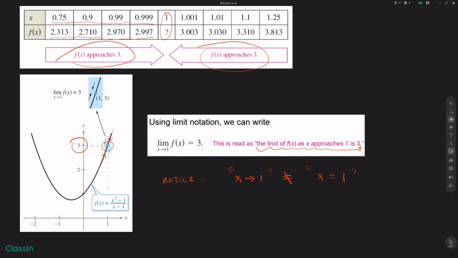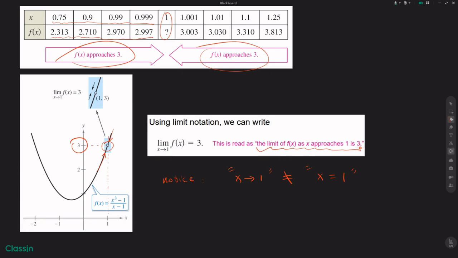Because we already realized that there's a very interesting behavior of the function f of x, which says that if x is super close to 1, the function value is going to be super close to 3, right? And it works out whether x is greater than 1 or less than 1. And we don't care about whether x is equal to 1 or not, because all we care about is the trend of the function f of x, and the trend is 3, okay?